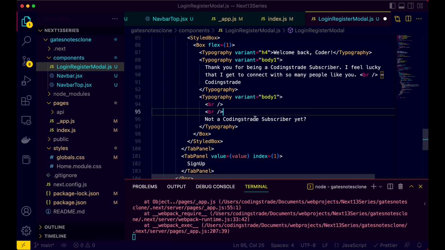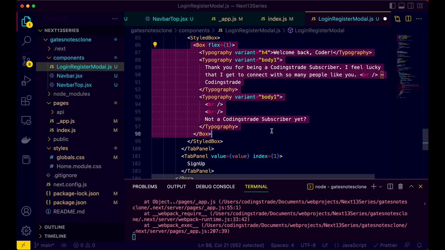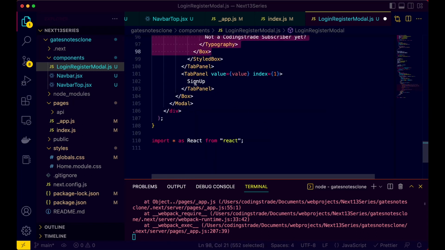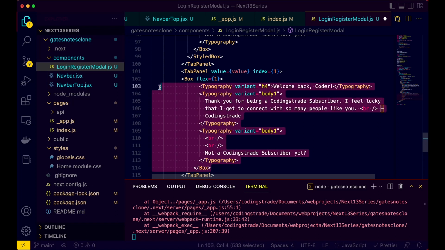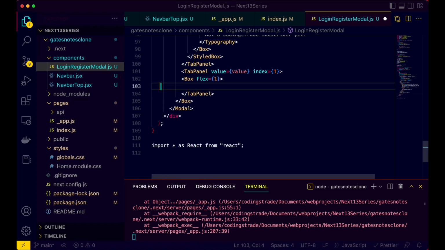And we got this one, and for the next tab we will be using the same thing, so we get some box. So let's copy this one and use this also here like that, so we don't need to type everything. And of course here we don't need the text, but we need our form, so let's remove everything. Now we got box.